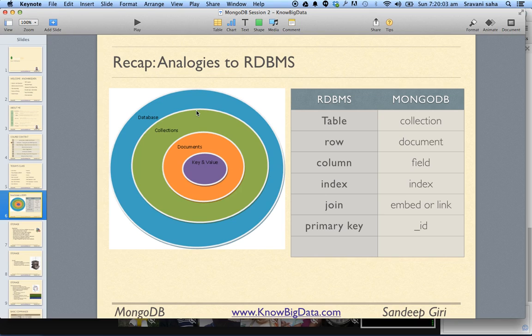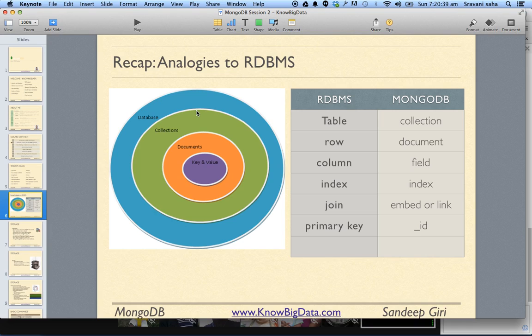And a collection is a group of documents or group of objects that are of the same family, and they belong together. All of the documents in a collection have almost the same set of attributes, not identical.